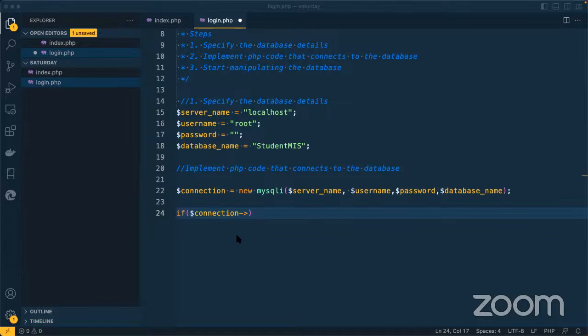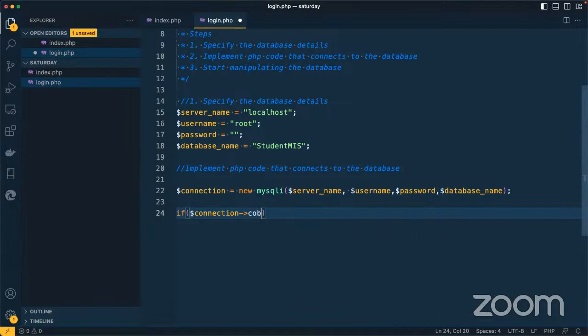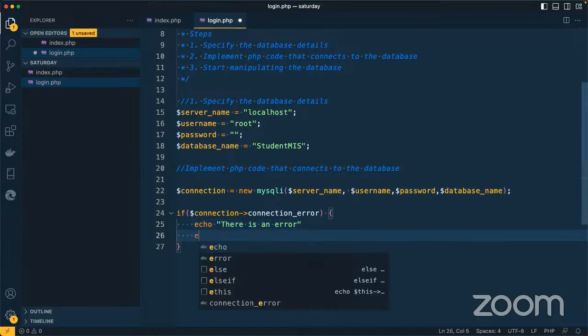Okay, so we shall check if there's a connection error by accessing a property from the connection instance we created. And if there's an error, we can echo something. There's an error. We can even bring that error down here.